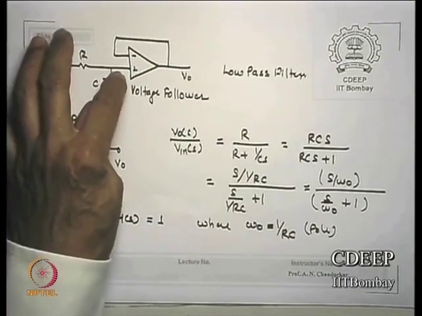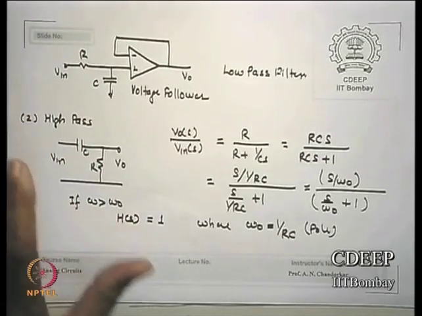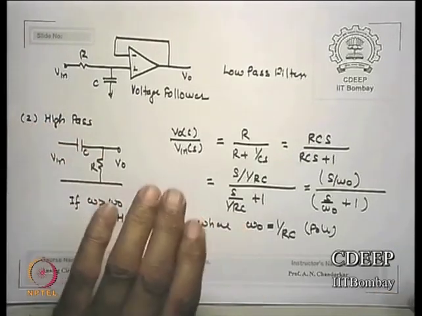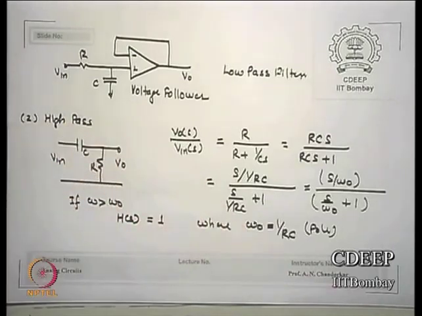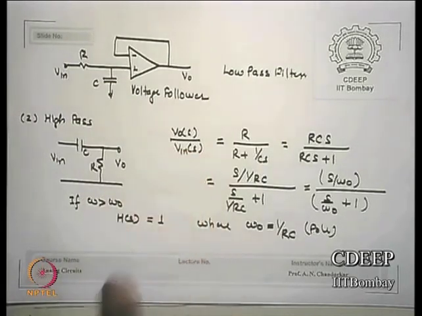Followed by a voltage follower. So whatever is the voltage here will be transferred here because it is a voltage follower. So this is the easiest way of making a low pass filter. We have not seen its transfer function so far, so we do not know whether it is going closer to ideal, but this should do as a low pass filter with an active device. What is the purpose of the follower here? If any load occurs at the capacitor, it will load that out. This buffer will separate your input response from the output loads. Is that clear? That is why I put a buffer in, which is my voltage follower.